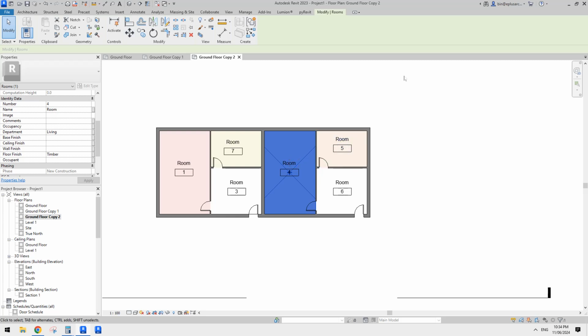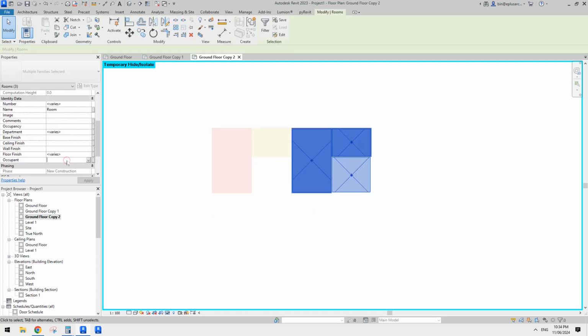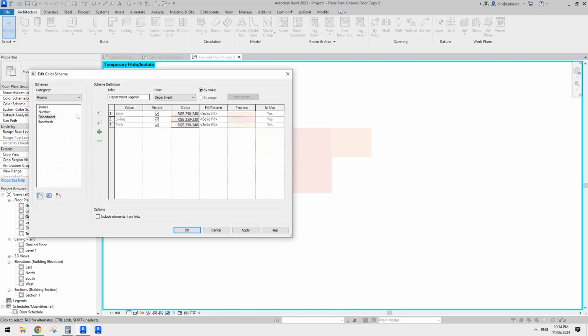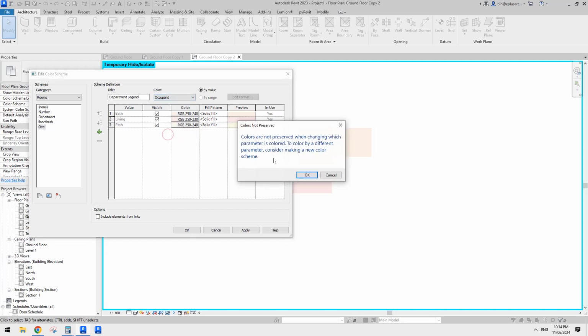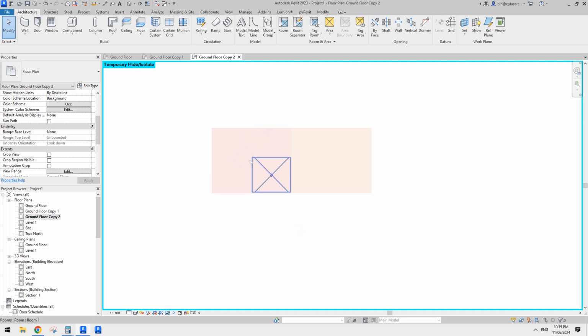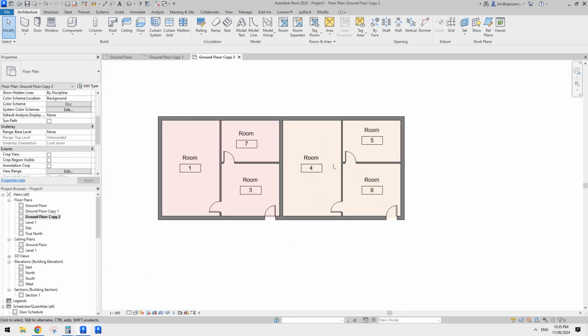Sometimes when you have a lot of rooms, you can type RC, and then you can just select rooms this way, so it's easier. Control V, apartment 2. And then we just change this one, duplicate this occupancy, and change this one to occupant, sorry. So this is apartment 1, apartment 2, right?